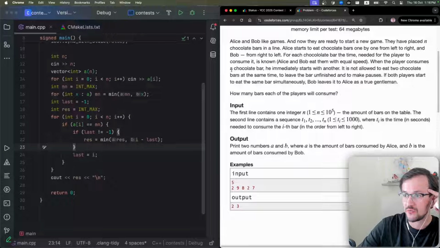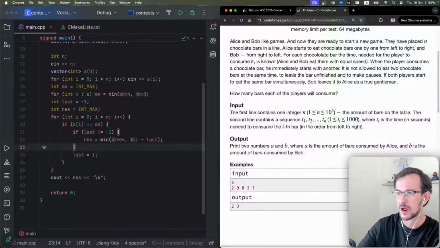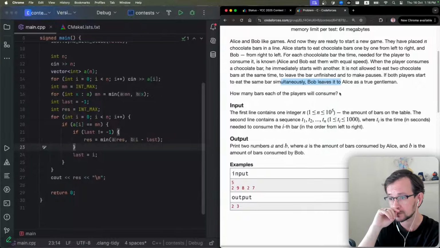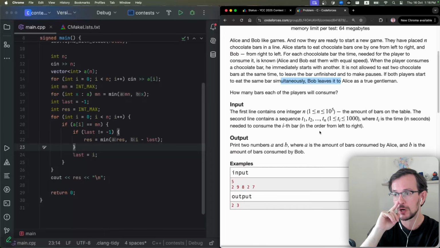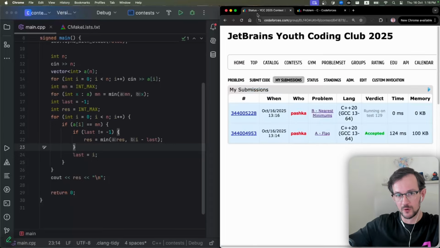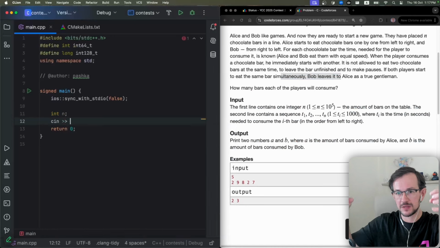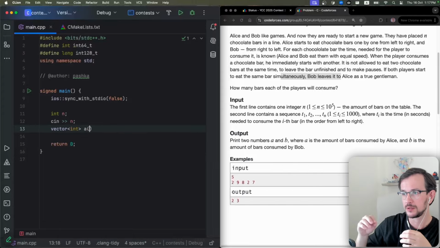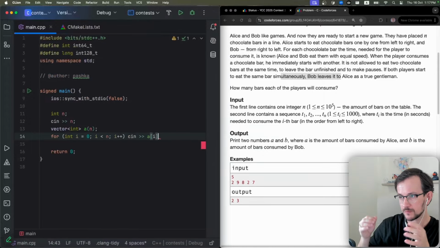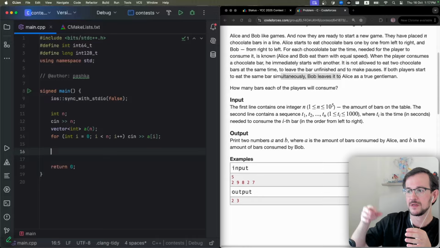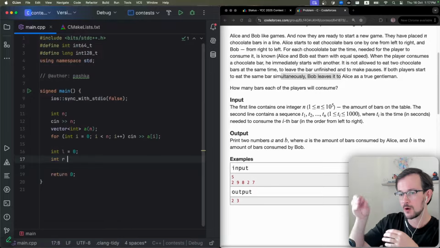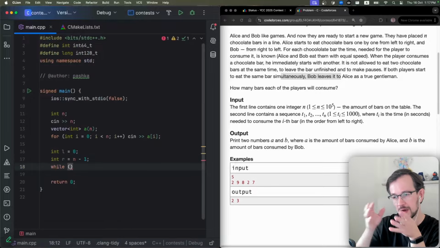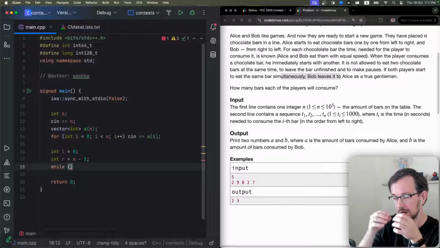Okay, the third problem is actually fun. I'm actually curious how you solved it. We will look at your solutions in a moment. So, third problem. We have two people. They eat chocolate from two sides, and they meet somewhere in the middle. And the question is, who will eat how many chocolates? One is eating chocolates from left to right, another is eating chocolates from right to left. We know how much time we spend on each chocolate, and we want to find out who will eat how many chocolates.